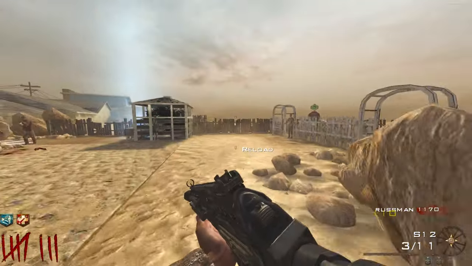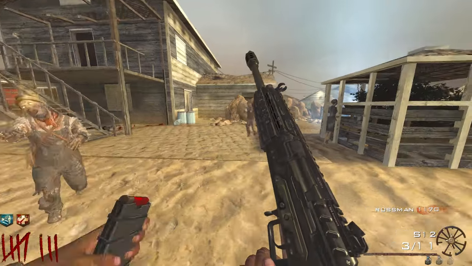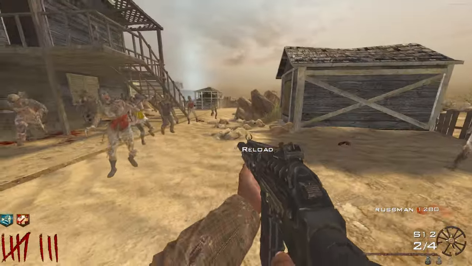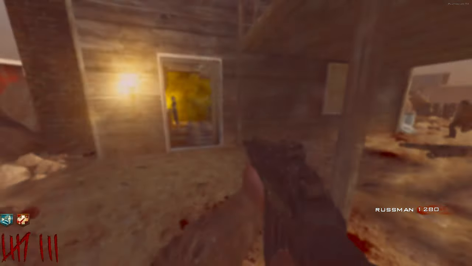Oh, wow, this is kind of crazy. And this gun is really, really weak. This is actually terrible. I mean, just look at this thing. Just look. It's like three-quarters of a mag to kill a zombie. Oh, man, that is mad.